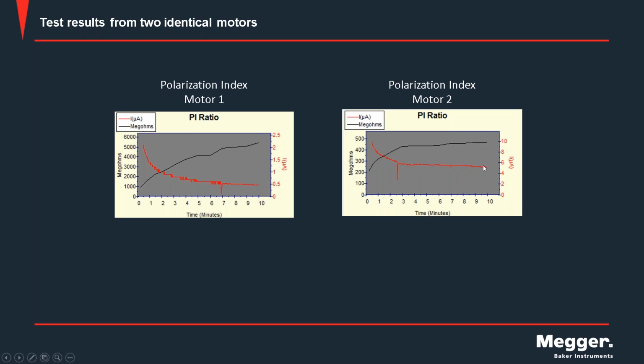And something is holding that current level up at around the 5 microamp range, where this one was continuing to decay as low as 0.5 microamps. Here we don't see that. And now this is a clear indication that we have a secondary parallel path out there somewhere in the circuit. And so we identify this as a potential contamination related issue.